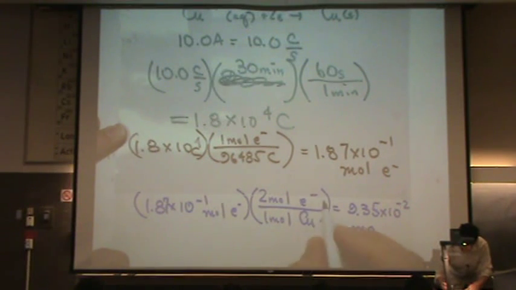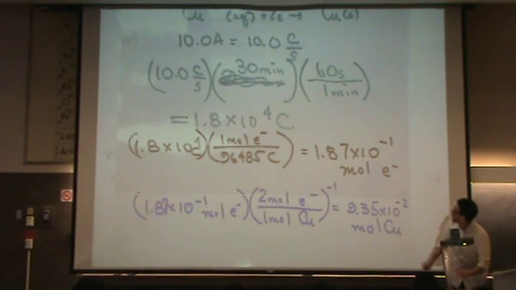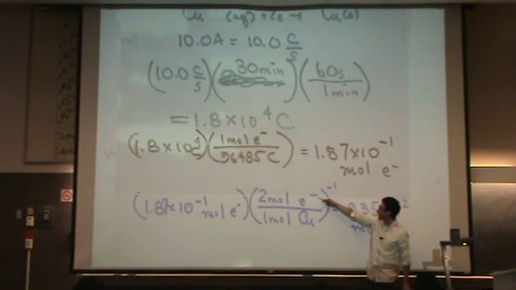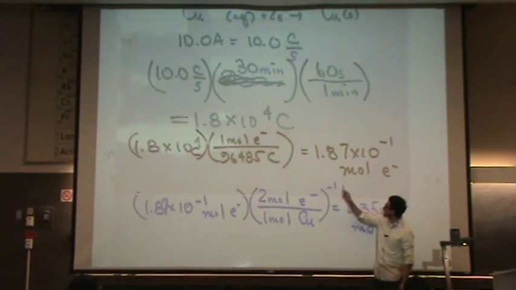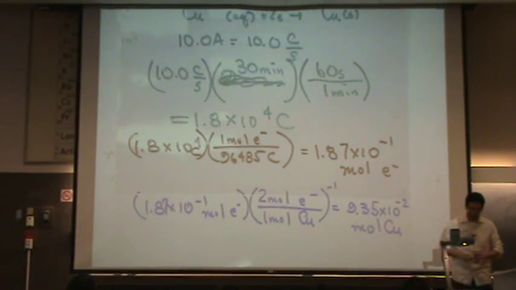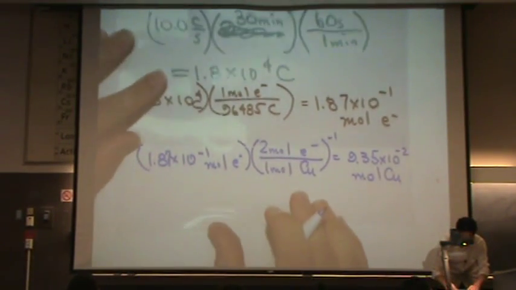Oh, I put this upside down. To the minus one power. Moles of copper. I put this, that was dumb. Put this upside down. It should be moles of copper on the top, two moles of electrons. No worries, that's why you can raise it to the minus one power. If you're good at math, you can fix those stupid things.